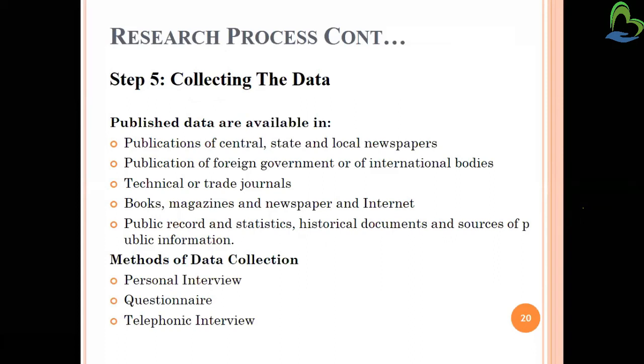How will the data collection be done? By personal interview. I will ask some of your students questions, and make them sit in front of me. I can find out that they have good knowledge, but some have poor knowledge. On their responses, I can get the answers. By questionnaire, I make a questionnaire with some MCQs, and ask open-ended or close-ended questions. That will help.